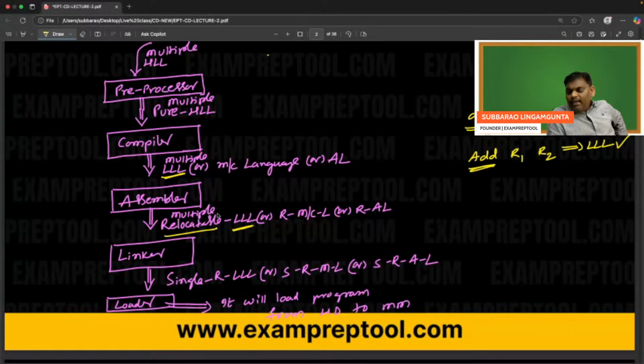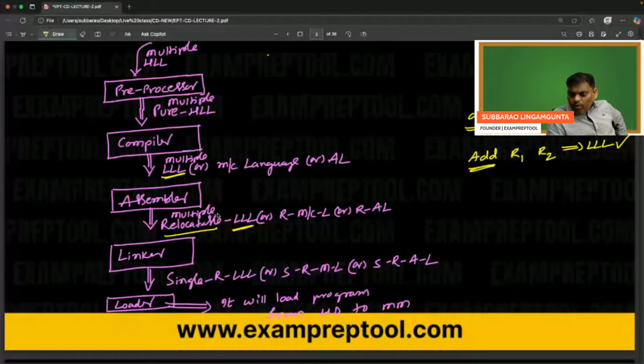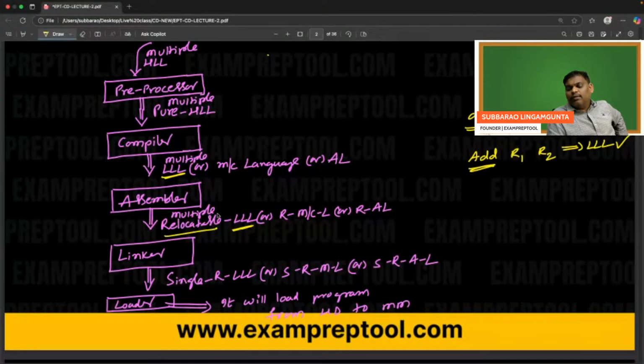And one more thing: you are Indian, you want to go to the US, they will check whether you know the proper language or not. Otherwise, a communication problem will come. So what I want to say is, indirectly, the assembler is nothing but a visa. Whatever the visa people verify, the assembler also will verify the same way. So if you got the visa, you can relocate from India to US. Similarly here also, if the assembler is completed, your code can go from hard disk to main memory, hard disk to cache memory. It can go anywhere. That is called relocatable low-level language, a relocatable machine language, a relocatable assembly language. That is the input to the linker.